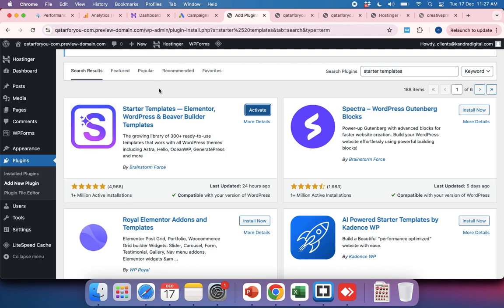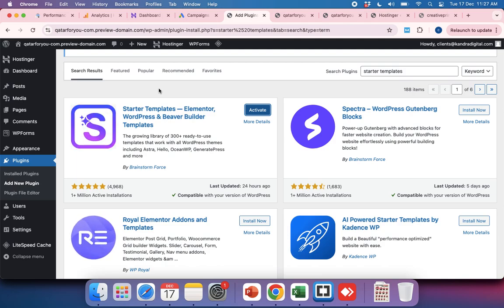So when it comes to editors, Elementor is the most popular editor. Note down Beaver Builder, Elementor, WP Bakery.